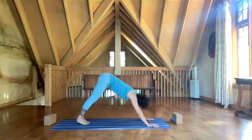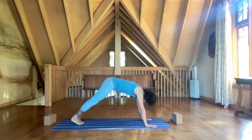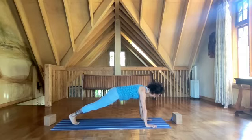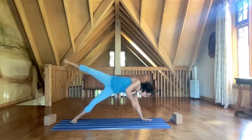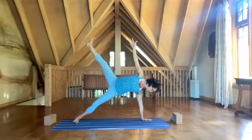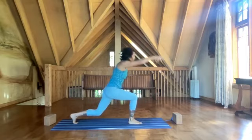And so we're going to add in now some of the elements that we've been working with. Shift forward, plank. Now remember, this can always be done with knees down. I recognize the challenge in this, yeah? Lift your right leg. See if the leg can stay lifted. Come onto your left side. Nice. Deep breath in. Step that foot forward, crescent lunge.